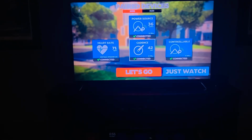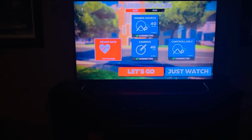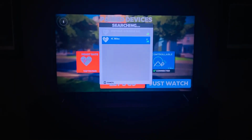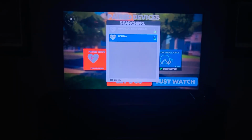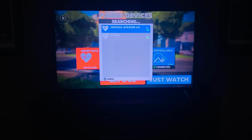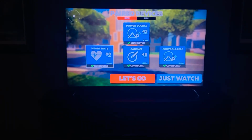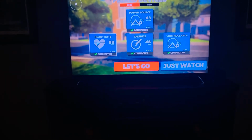There is one thing that I will check. The heart rate monitor goes to the bike, but it also shows separately. The heart rate monitor is that HW, and then there's the bike. And occasionally I have lost the heart rate monitor signal, and I've switched over to it directly, and that worked better. So I don't know if it's better to go through the bike or what. I'm gonna try. Okay, so I'm connected to the bike, and it's showing that I have 88 beats per minute.